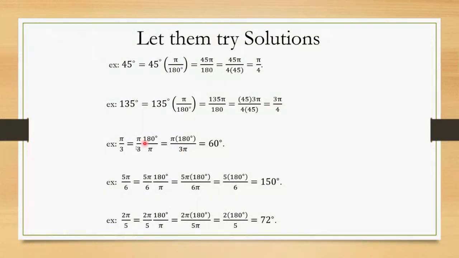Okay. And now radians to degrees, again, you have to basically go the other way in the sense that you multiply now by 180 degrees over pi. By multiplying now, pi's cancel, and you get this, 60 degrees. You have 5 pi over 6, same idea, you multiply, right? The pi's cancel. And you get 5 times 180 degrees over 6, which is 150 degrees. Generally, the pi's are going to cancel. People don't usually have pi degrees. People don't usually write that, as far as I know, at least. I don't think it's technically wrong to do that, but as far as I know, people don't write pi degrees.